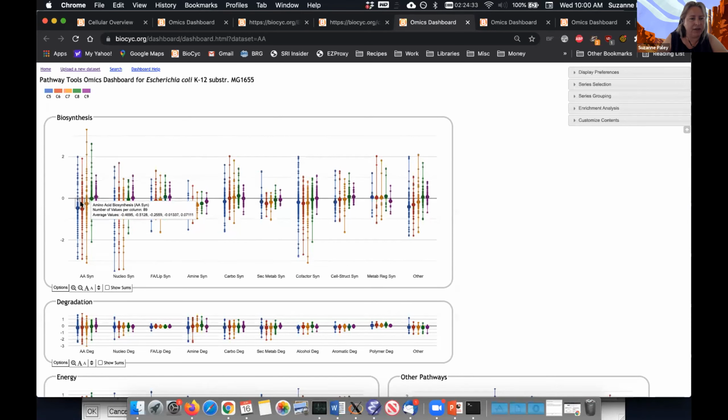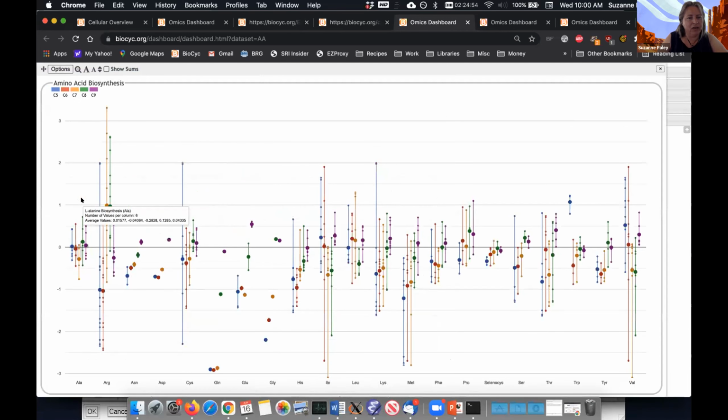So in general, things go down or stay the same more or less and then go up. And other systems may behave a little bit differently. But amino acid biosynthesis is very broad. It doesn't tell me very much about the details. But if I look at that and decide that I want more detail, because this looks interesting to me, I can click on this and it will give me a new plot.